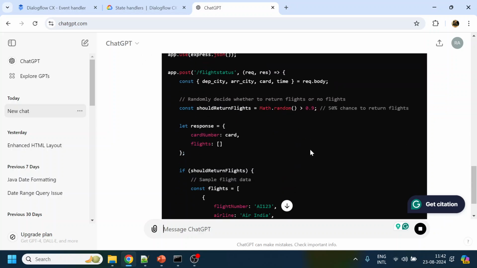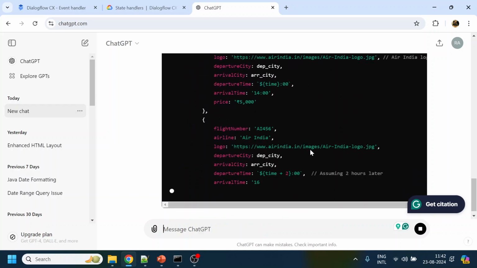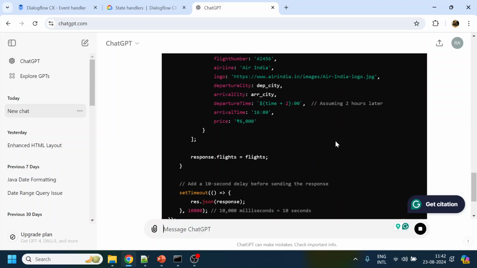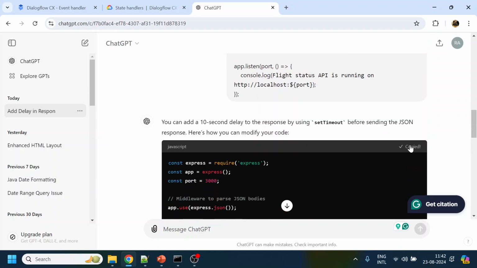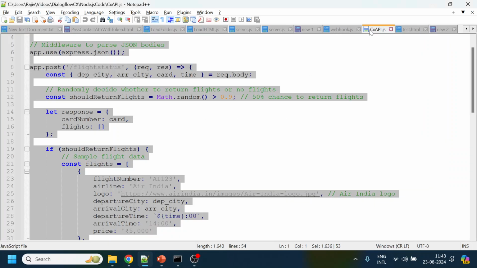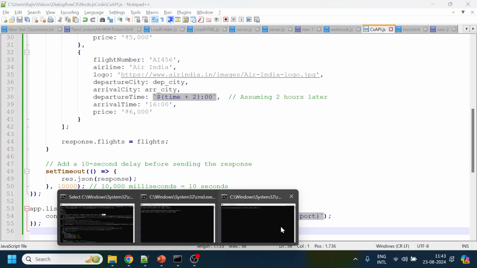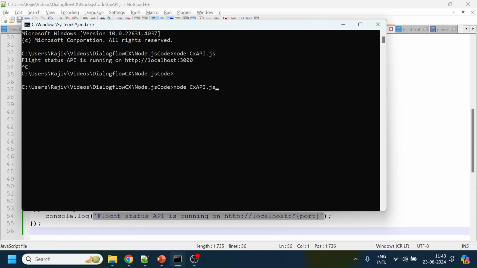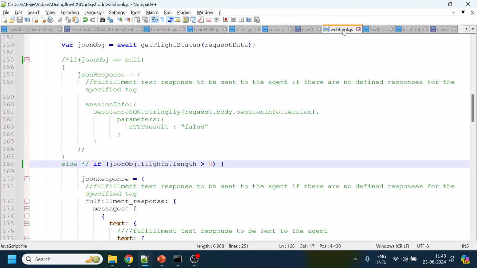Okay, so code is generated. What I will do is quickly copy this code and move to our CX API. So now this code will take around 10 seconds every time. Kill this one, start again. And over here, we will be calling the actual API.